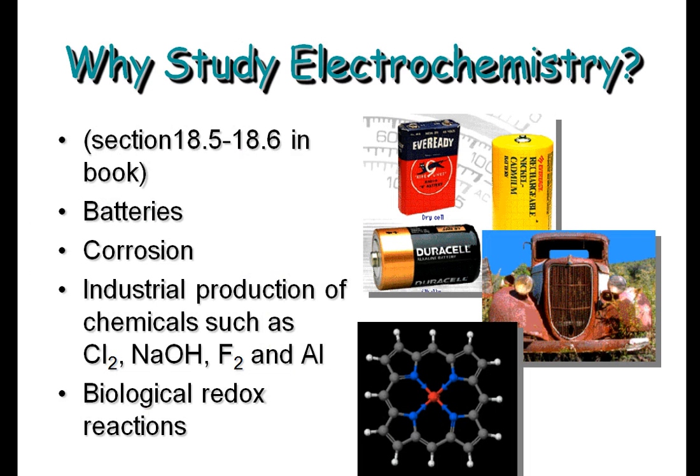So why is it that we need to study electrochemistry? Well, you should remember, anytime you see electro, you should think electron. So we are going to be talking about the movement of electrons. Now, what have we already studied? Let's just recap. We have already studied redox reactions. And you should know that the purpose of a redox reaction is to be able to track the electrons. So if you have something lose an electron, there needs to be something there to catch that electron. When you play a game of catch, you're going to be having someone throw the ball, and then somebody's going to have to catch the ball.